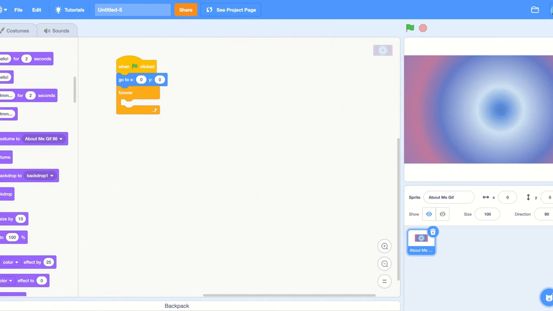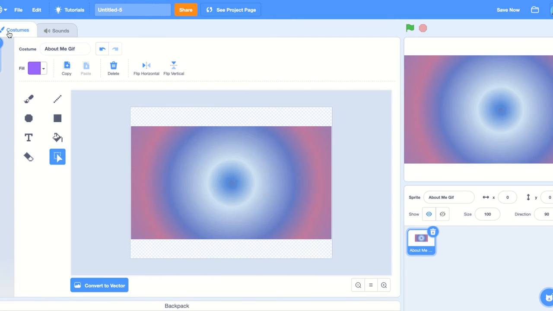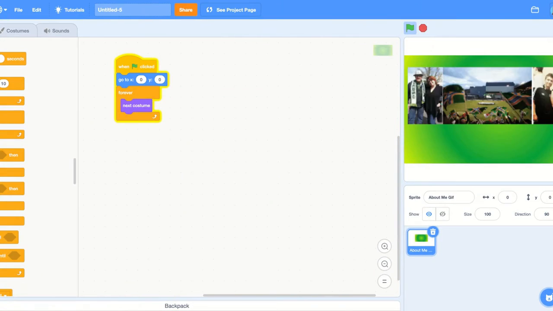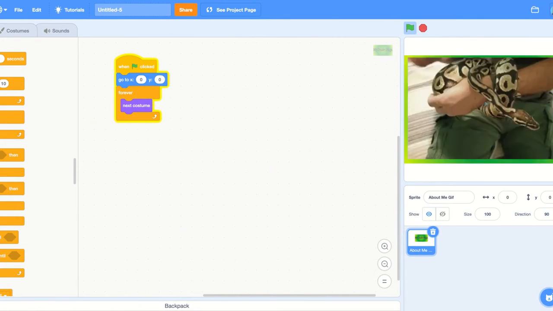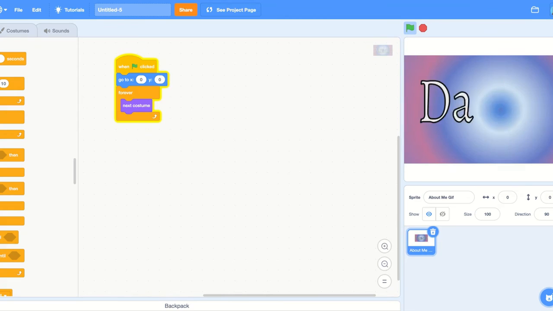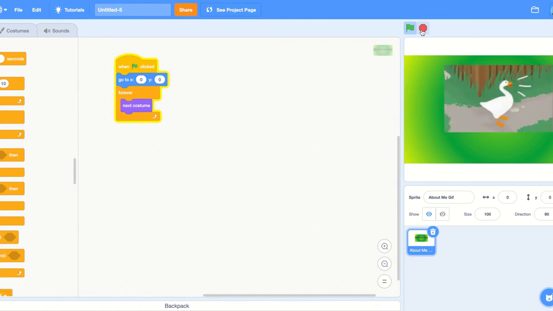Next, you need to go to Looks, and you're going to drag over the block that says Next Costume. So again, you're basically going to create this loop where it's going to just continue to go through each and every one of your PNGs. Now, we talked before about the fact we don't want our GIF to be crazy, crazy fast. And so we're going to be modifying that as well. So right now, if you click the green flag, you'll notice that it's pretty fast. And as we talked about, it takes a second for our brain to kind of register what we're seeing, especially with more complicated images. So we're going to need to slow that down a little bit.